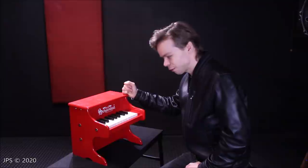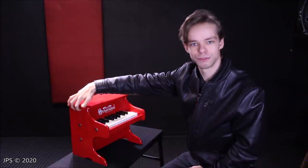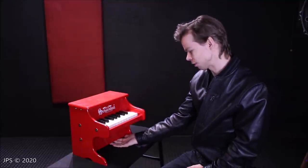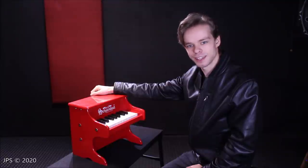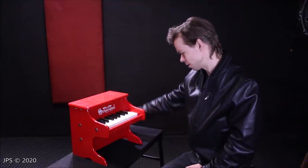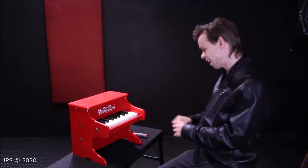Now, as you may notice, there are these giant bolts on the side. You've got three here, there's three on this side, and there's also two Phillips head screws up here. Obviously those are used to take the instrument apart. I don't think there's any screws anywhere else on the instrument. So, should I take it apart so we can see what it looks like on the inside and see how it makes this lovely noise? I think so. But I will need an Allen wrench. There just happens to be one right here, and I also need a screwdriver, and there also happens to be one over here. So let's take this thing apart and see how it goes.